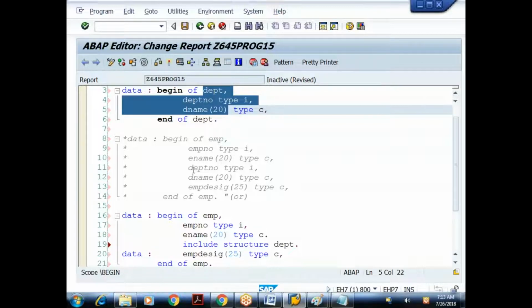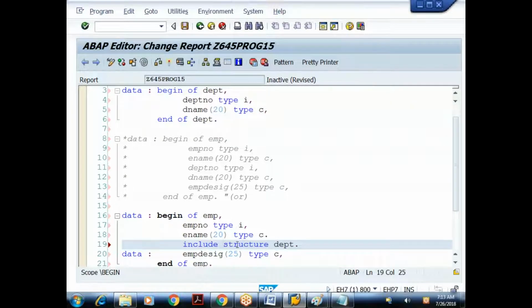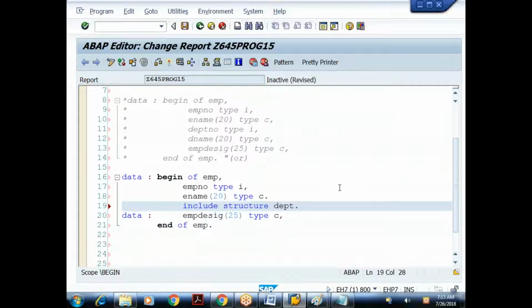At that time, we need to declare those 8 fields once again. I cannot say include structure. When do we go for include structure? When we are sure to use all the fields of an existing structure, then only we include the whole structure. And this included structure can be either local or global.